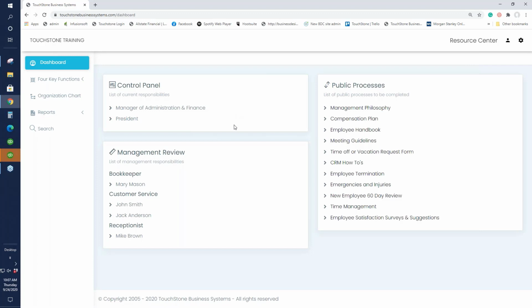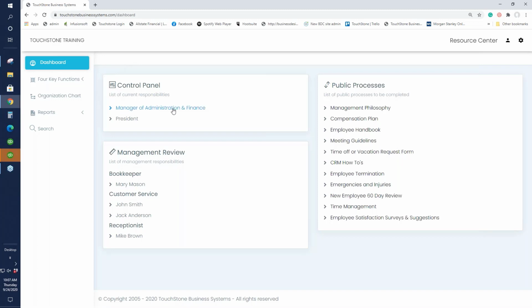So add your users to the user list, go and assign them a control panel. Also decide what kind of access you want to give them: read, edit, or create, or whether they're administrators. If you want a refresher on all of that, there are short videos in the Resource Center right here that show you how to use Account Administration. People can have multiple control panels, first of all.